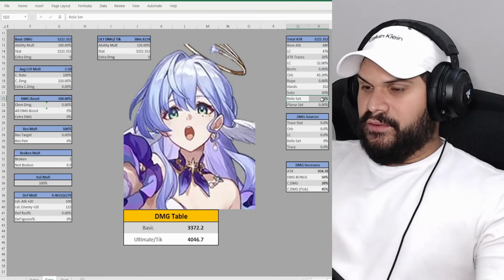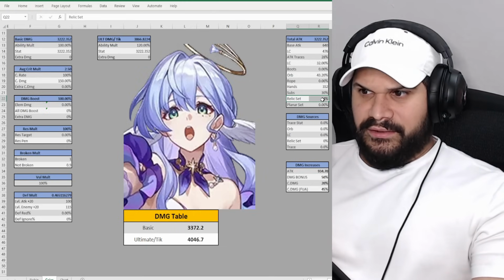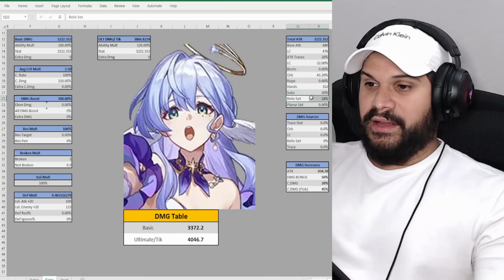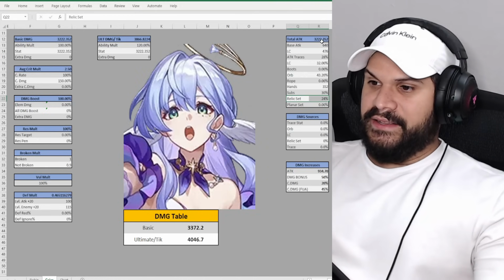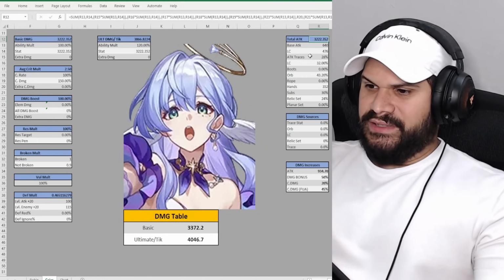The relic set for 24%, I'm running the two-piece Musketeer, two-piece Pioneer because of the 24% attack, and that is going to give her a 3200 attack, which is not that bad.